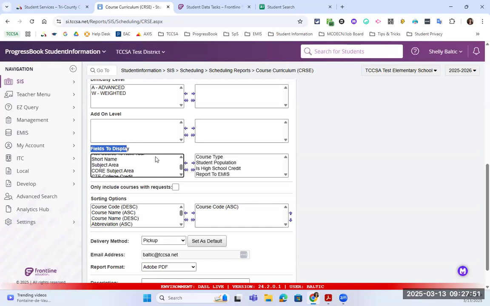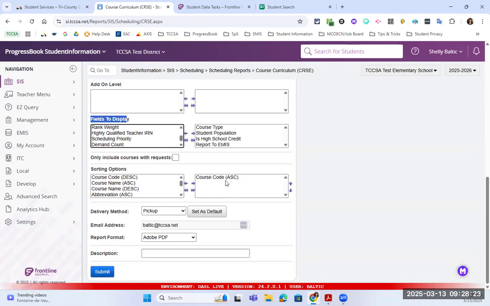You can have up to 10 different fields to display. If you choose 11, it's only going to display the first 10. So I just have a few of those things so you guys can see, but you can pick, and it's kind of hard to go through because it is kind of a long list. But you can modify it as you need. A lot of these are for high school scheduling or middle school, high school scheduling, so you would not need those.